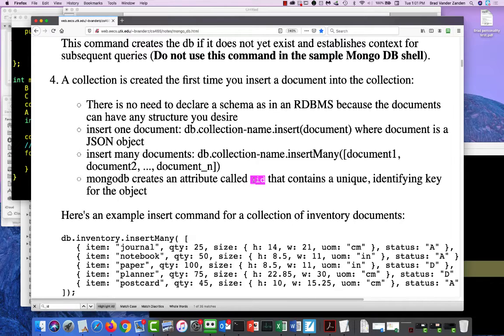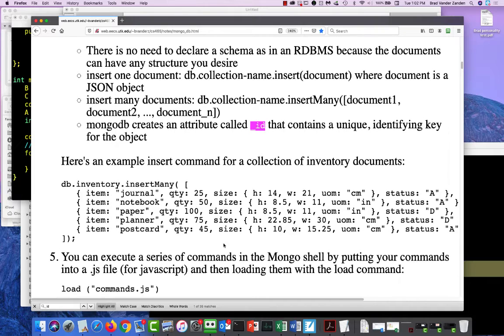So you always have a primary key in a document, and it is the _ID field. You are allowed to assign a value to it if you want, but if you don't care what gets assigned, MongoDB will do it arbitrarily.